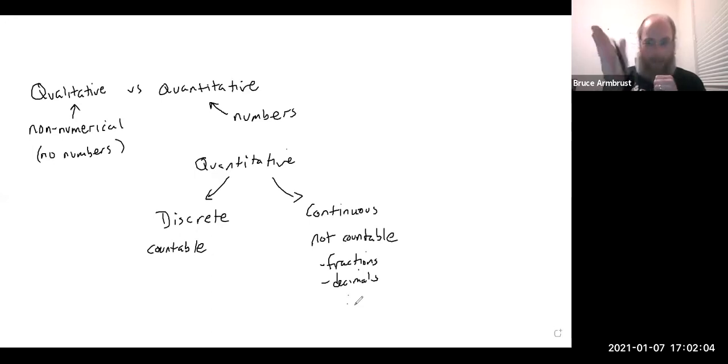You can start at 0. I mean, I guess having somebody that weighs 0 pounds would be a little bit weird, but we can go from 0 all the way up to hundreds of pounds, and you can have any number in between there, right? So it's nice and continuous. Discrete just means there's a jump. There are only specific values, right?